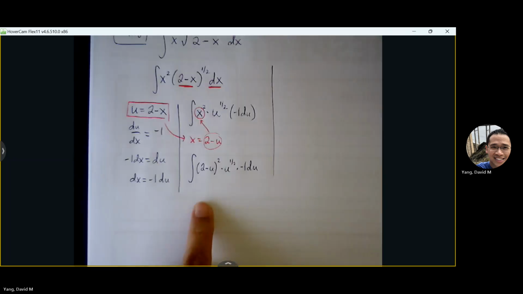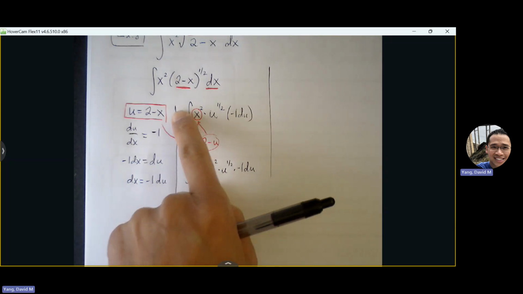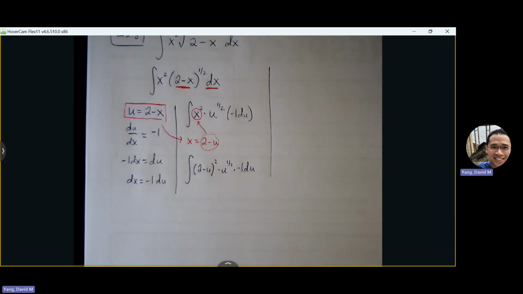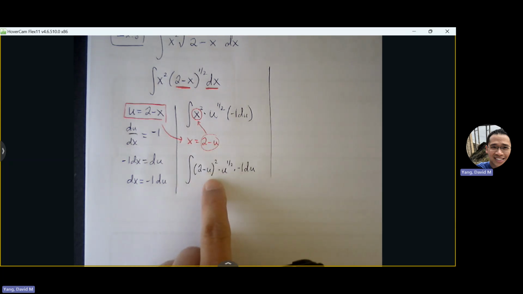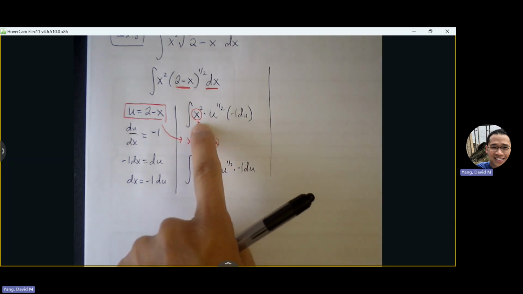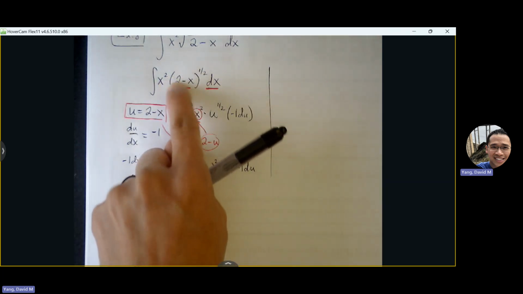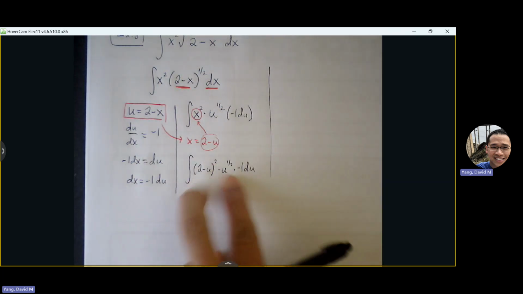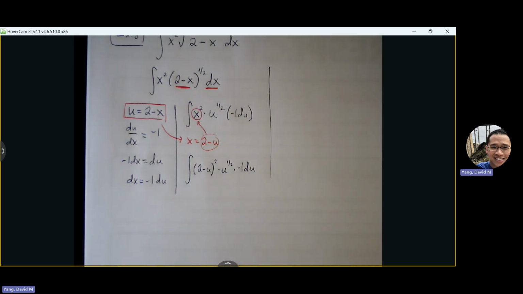So our first hurdle, we've cleared it, right? It's just trying to get that x to be replaced in terms of u. We're still not ready to find the antiderivative. There's still quite a bit of algebraic cleanup, but at least there's a way to do it. Before, we couldn't expand or distribute through, but now there's a way. We can FOIL this out, distribute that u to the 1/2 through, get everything nice and separated, and then do power rule for each one of our terms.